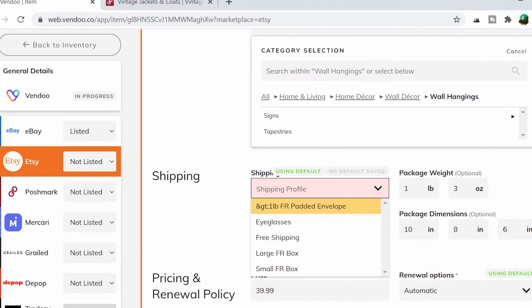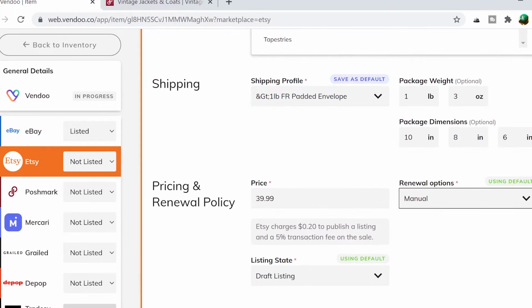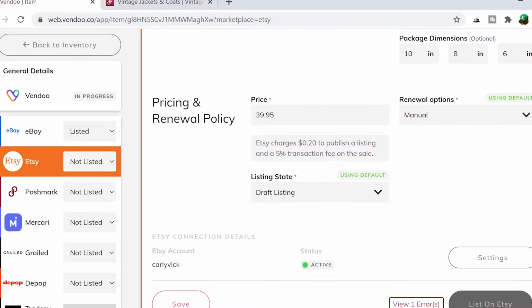Everything else, the photos, the shipping, a lot of the specifics, the description, obviously the basics of the title, all of that gets moved over and you can just add and subtract where you need to. But again, really super simple and very easy to do. As I mentioned before, at this point, it's very much muscle memory for me. I can do it sort of on autopilot, and that is something that I really like. That's important in a process for me because I need to just be able to get it done as quick as I can.